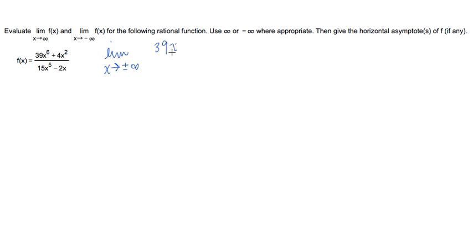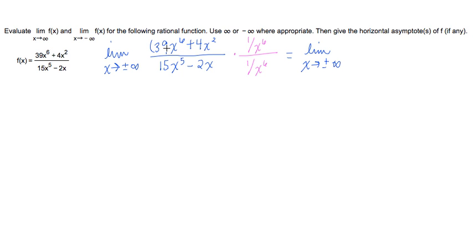First, I'm just going to copy the problem though. So the highest power of x looks like it's x to the 6th right there in the numerator. So I'm going to multiply by 1 over x to the 6th over 1 over x to the 6th and distribute that out over the numerator and the denominator.